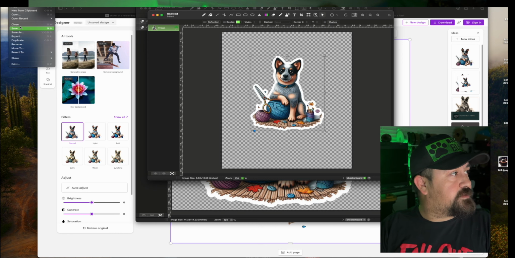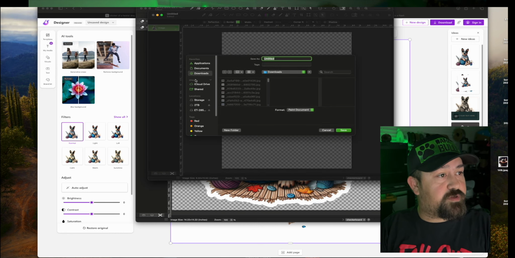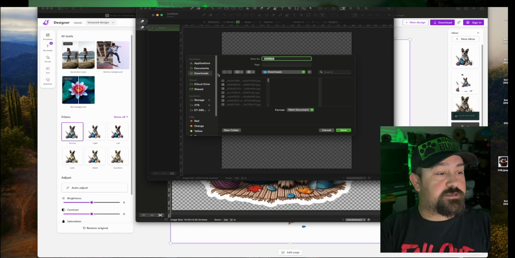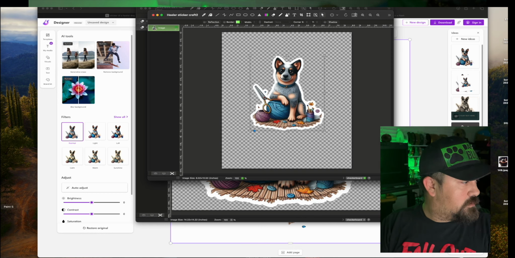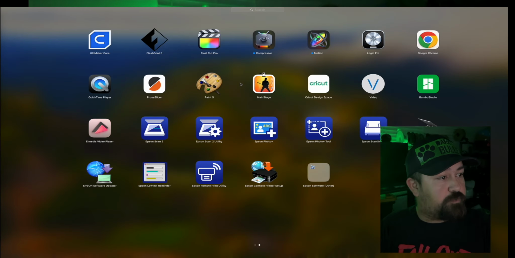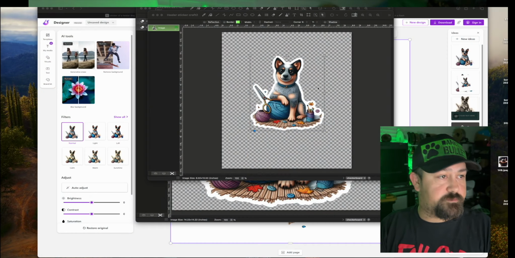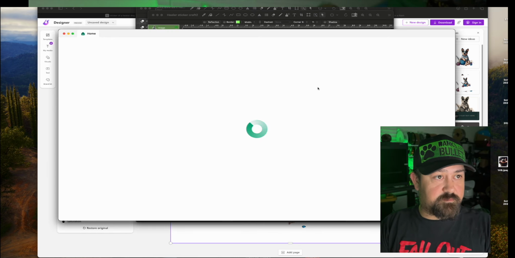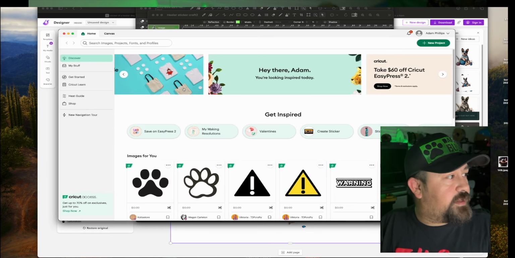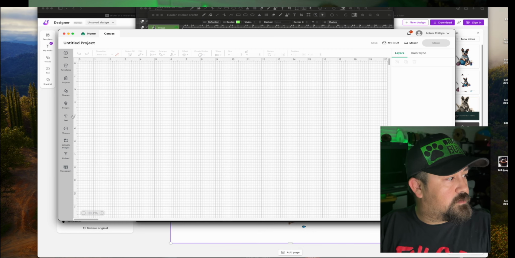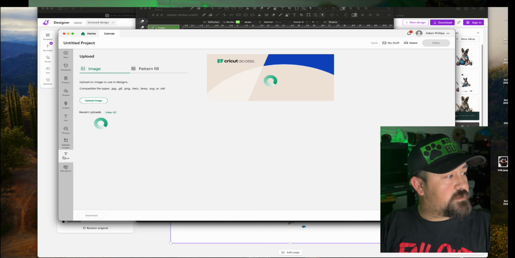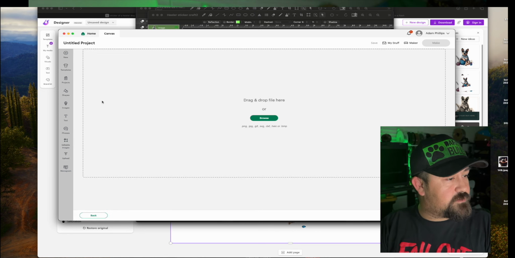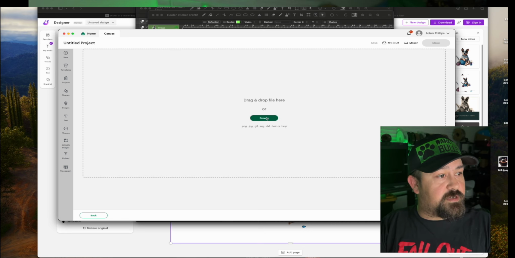We're going to go ahead and save this and open it back up in Cricut. So let's do Healer Sticker Craft 2. And open this up in our Cricut Maker. And they did add a new feature that lets you create a sticker. So we're going to try to mess with that a little bit, but we're going to try to do this kind of quick and easy here.